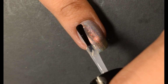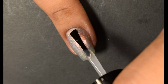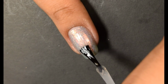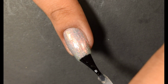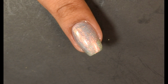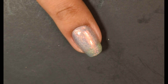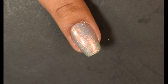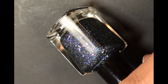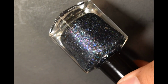But on its own, I think it's just fantastic as well. I think if you had short nails, you'll probably still have to go up to 3 coats with it, but it dries down fairly quickly, so I don't think either way you decide to wear it, you'll be just fine. Same as the others, there's no texture after a quick dry top coat, and I saw the full array of a shift with this one between the pinks and the golds and the oranges.